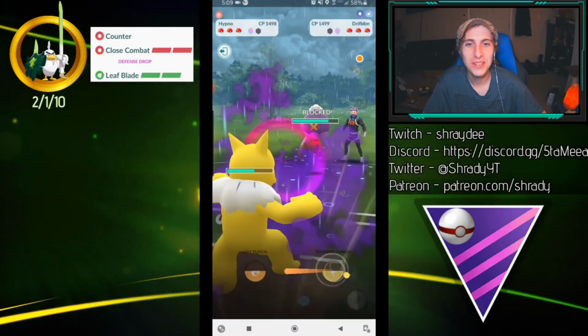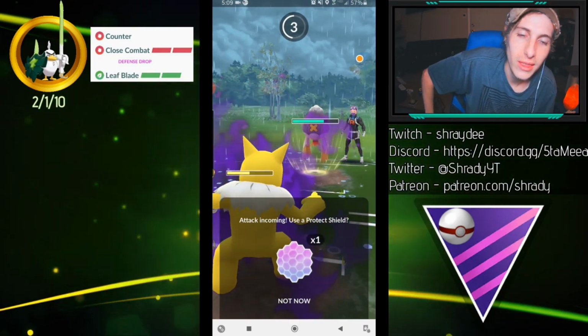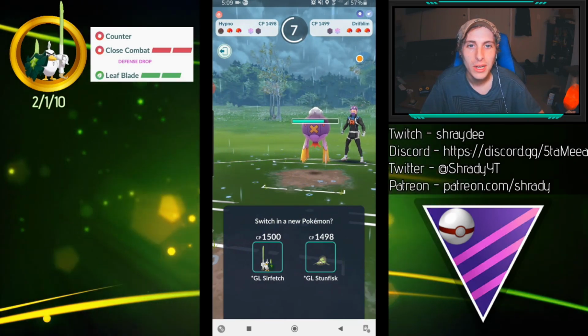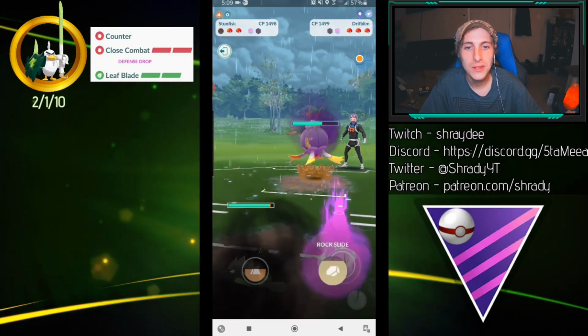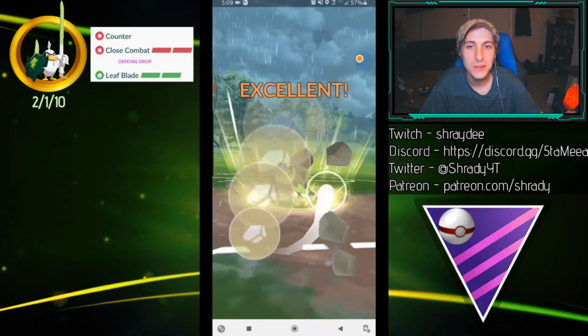So he's gonna switch into a Drifblim, which is actually pretty fine with me. And then I think I let this go, and it is a Shadow Ball. Yep. So it's gonna take me out, and then I'm gonna wait out the timer a little bit here, and then I'm gonna come in with a Galarian Stunfisk. I want to get to this Rock Slide as soon as possible. I don't want to overfarm because he's probably gonna throw an Icy Wind, and that's gonna debuff my attacks.